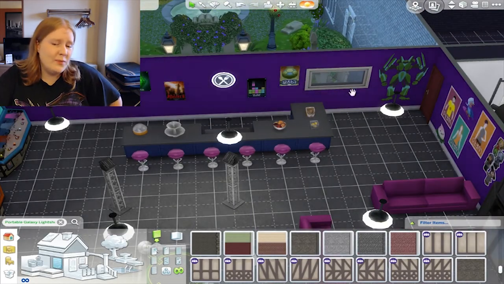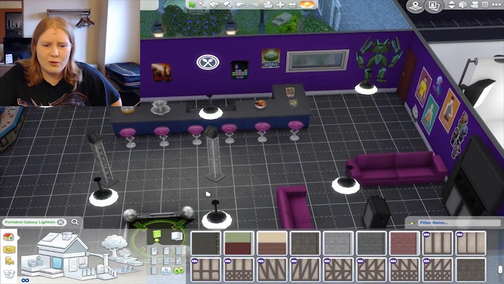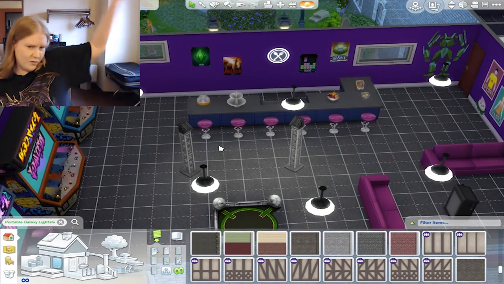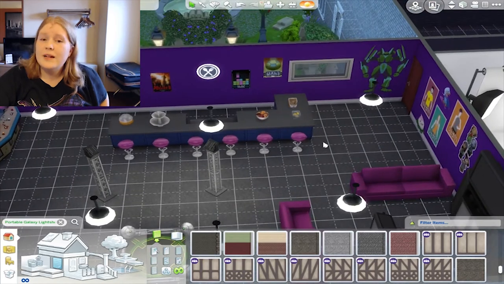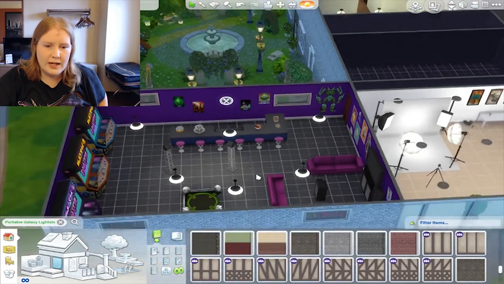And over here, I've put in a bar section, because who doesn't like to have snacks readily available whilst you're gaming? I can only imagine just how crazy that would be, trying to eat popcorn and stuff while you're trying to do the motion sensor VR gamepad thing, and shove food in your face while you're at it. But yeah, I made it to where snacks are readily available for the Sims while they're here, and there's plenty of seating arrangements all over the place.